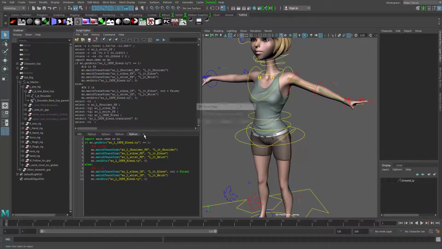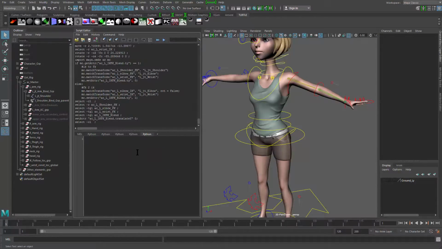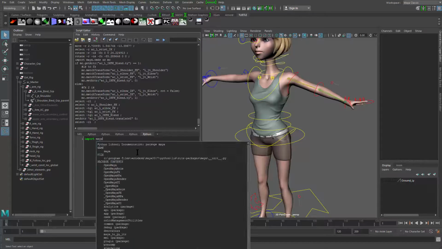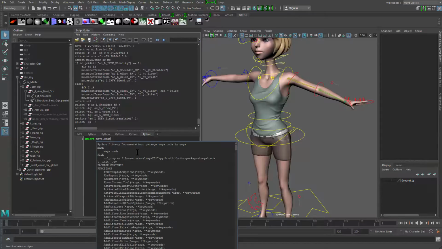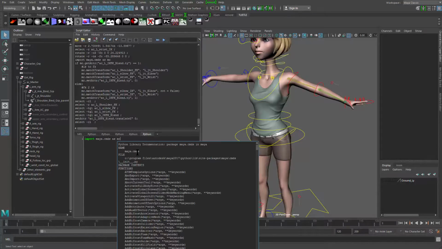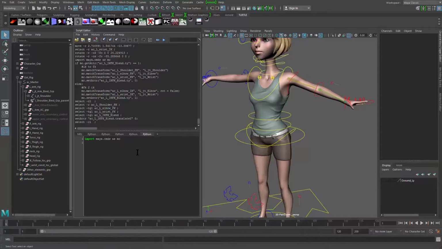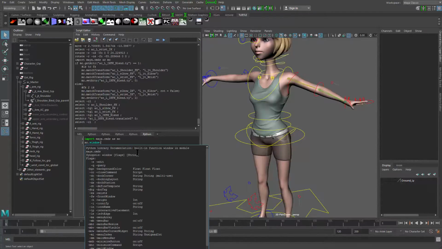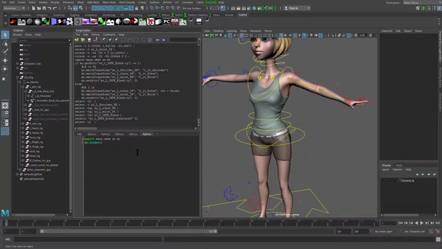Okay, so let's create a new Python script. Import maya.cmds as mc. Now what you want to do is create a window, so mc.window. The window will have a name, so before we run it, let's also create a name.